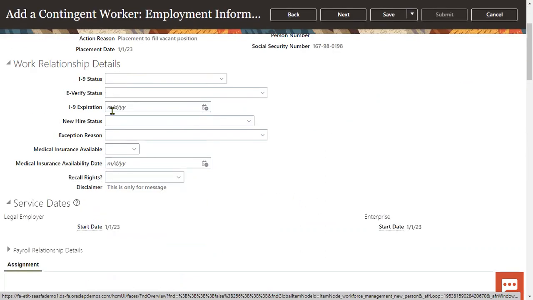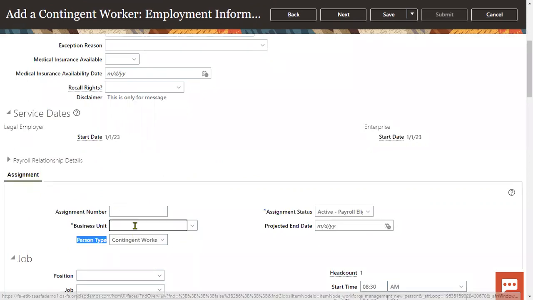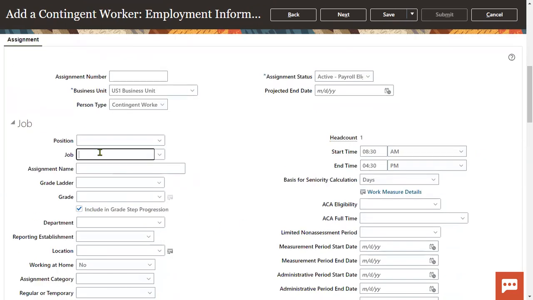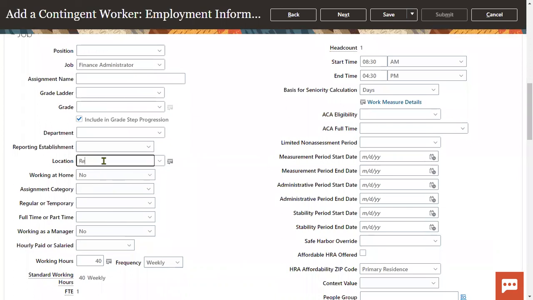Now here are the work relationship details, where we specify for which business unit we are taking this employee and what the assignment status is, active, and whether payroll eligible or not. Specify this and find the location.